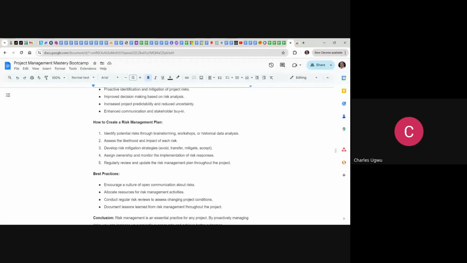First is to identify risk through brainstorming. Brainstorming is a meeting. Team members need to meet to brainstorm. Like I said earlier, on most of the projects I worked on, within agile and waterfall environments, we use a RAID meeting, where we create RAID logs. Within that RAID meeting, we document all the potential risks and issues in the RAID log. So brainstorming is a meeting. Also through workshops and historical data. These are sessions through which we can identify risk.